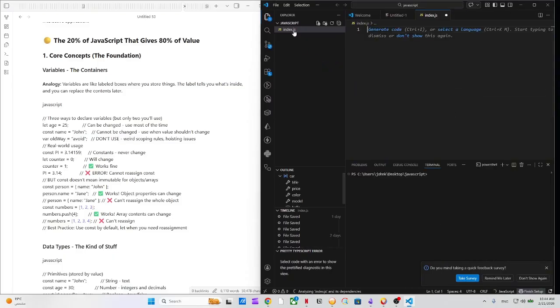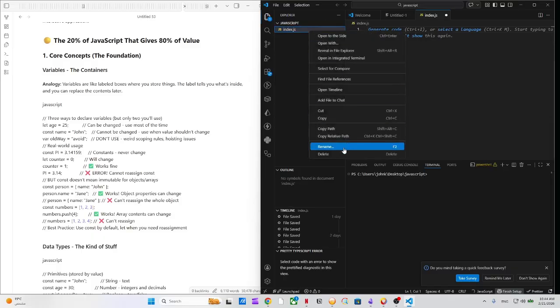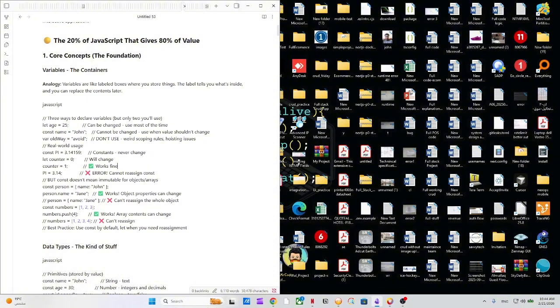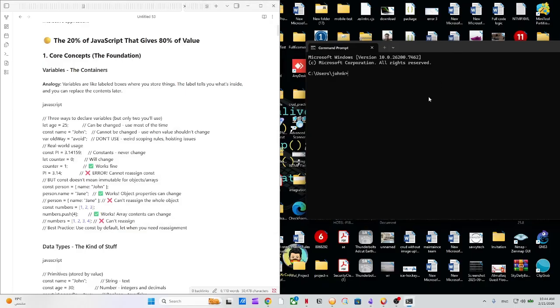So we're going to start. I just created a file here. You can go ahead and let me remove this for you. You can just open Visual Studio Code, create a folder there, and let me show you. Let's start from scratch so you are aware. I will just open CMD here. I'm going to go to desktop, and I'm going to create a folder here. I'm going to say JavaScript course, JavaScript essentials, and I'm going to navigate to the folder.